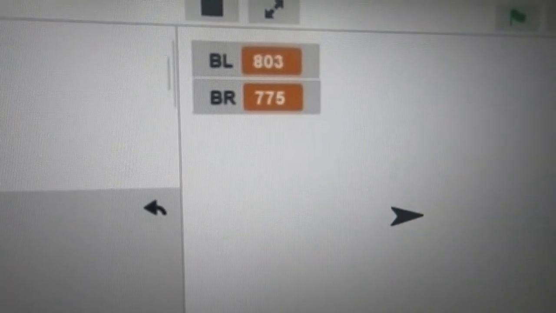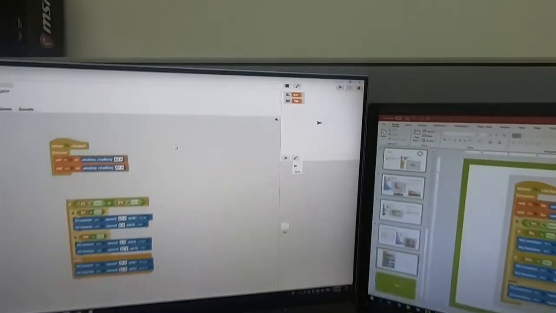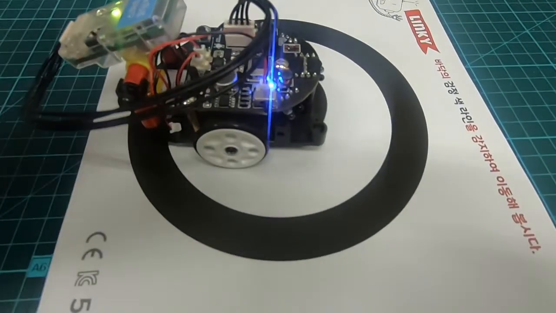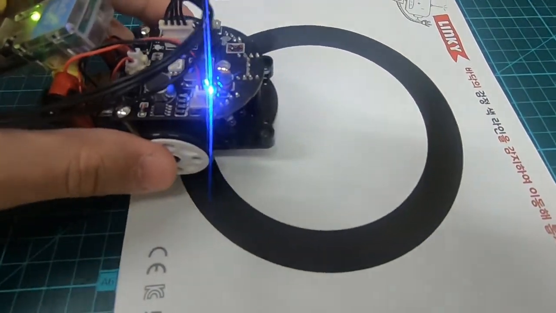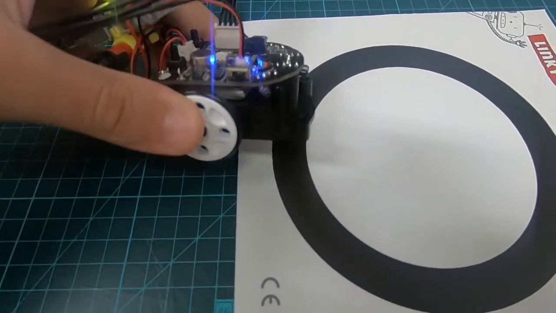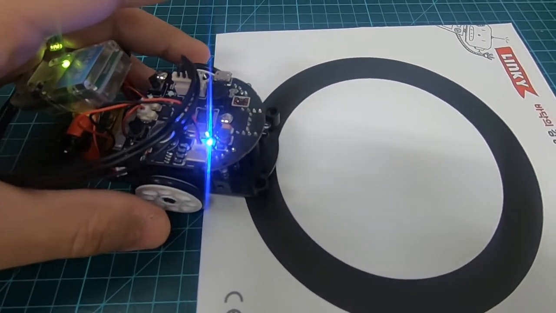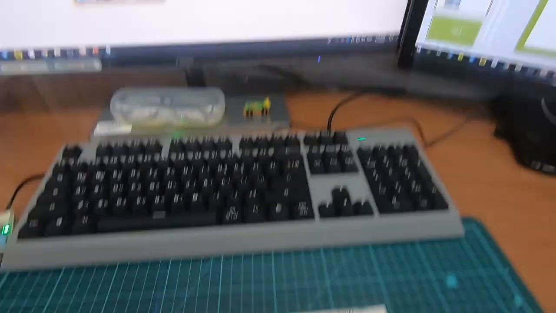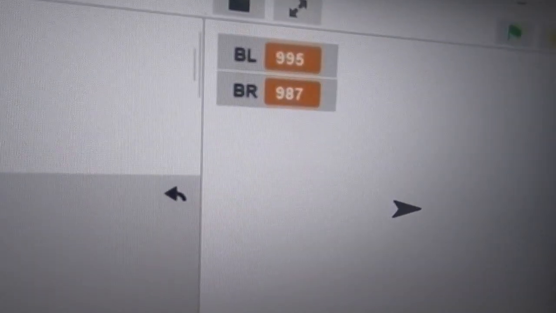This is the white part. Now I will put them on the black one. The result will be more than 900.